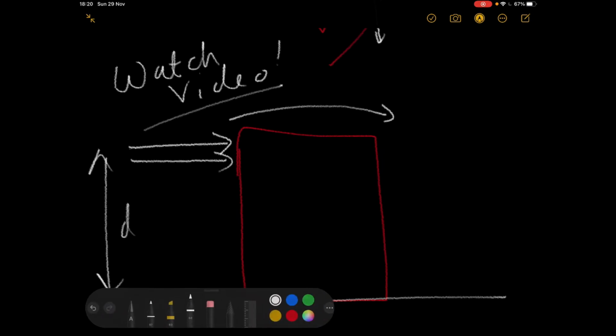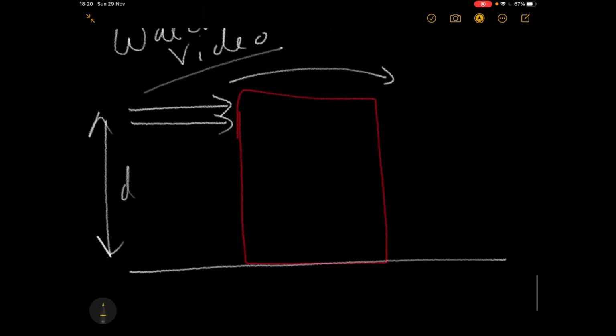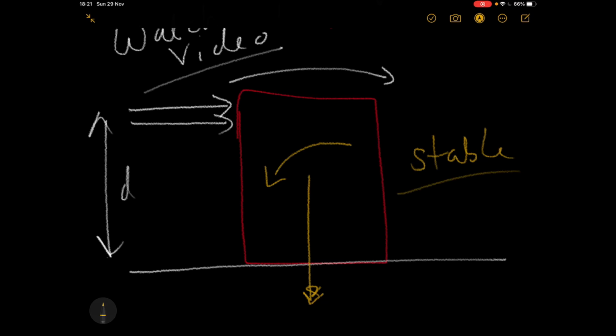But because the centre of gravity is so low and sits there, it will always provide a counter moment to whatever you do, whether you go on an angle, get buffeted by wind, or end up in a spin or something. Anything that might cause the bus to tilt one way, the centre of gravity will always pull it back to the ground in a manner that you want. And this is what we call a stable equilibrium. Okay? It's got its position, which is the two wheels on the road, and it's going to remain there. It's stable.